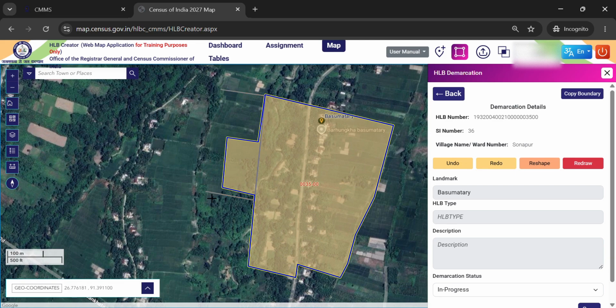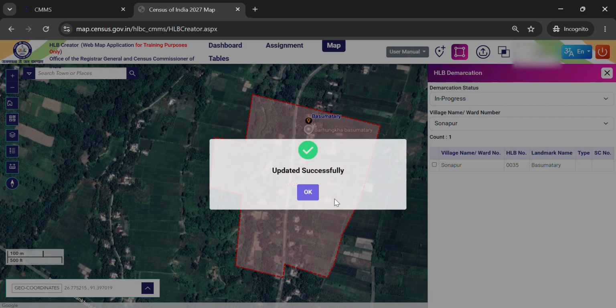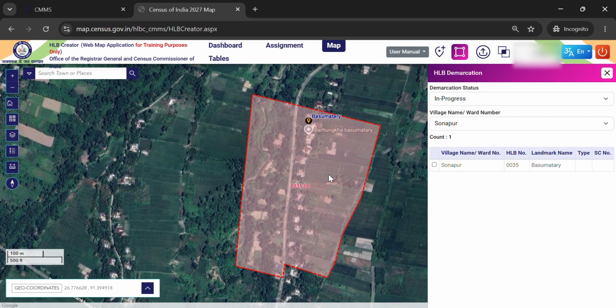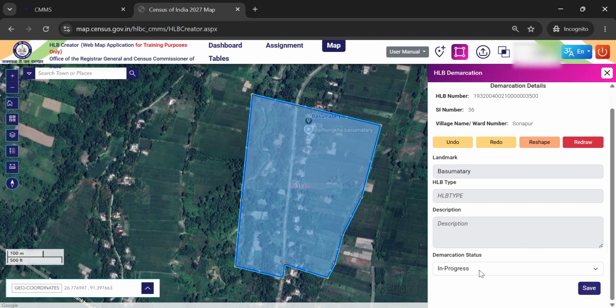After that this part will be removed and the remaining HLB will be in this area, right? Once I save it, this is basically the function of the HLBC creator. You can create the HLBs.